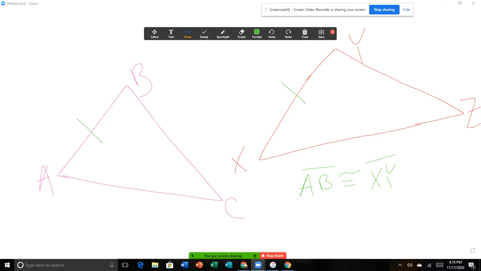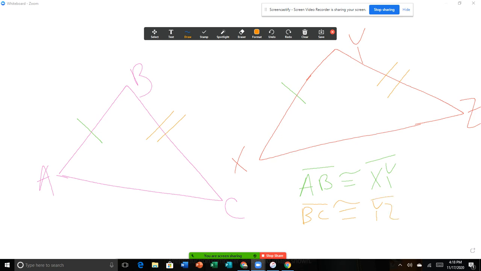corresponding side lengths. So then we go to the next set, right? We talk about the next set. Now the next set's going to have two marks, right? This is to indicate that BC is not the same thing as AB. They're two different pieces, okay? So what we're going to show here is that BC is actually congruent to YZ. Okay, so we can make this statement: BC is congruent to YZ.